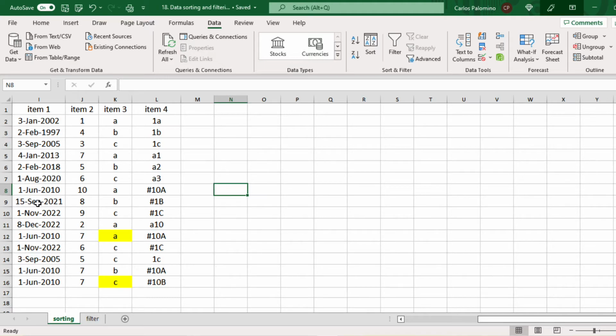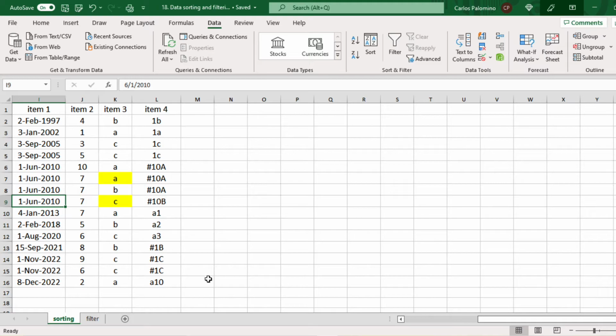For example, select cell A9 and focus on the combination for this row, starting with the year 2021, the number A, the letter B, and the mixed content number 1B, and sort with the A to Z button. The entire table is sorted in an ascending order based on the date, and you can see how the combination of the row continued to be the same but in a different location.